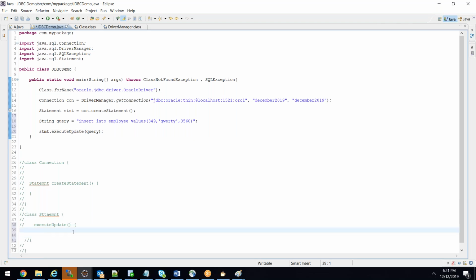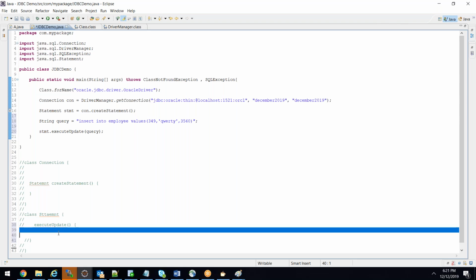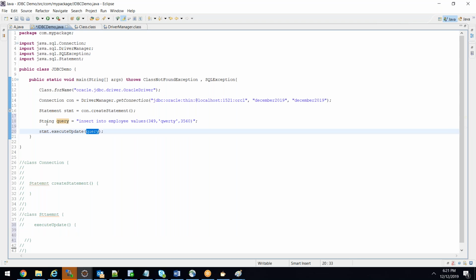There's a logic to send the query for execution to the database, through that connection, like a pipe. So when you supply that query to this method, the method will take that query and send it to the database. Database will execute the query. Correct? Yes.